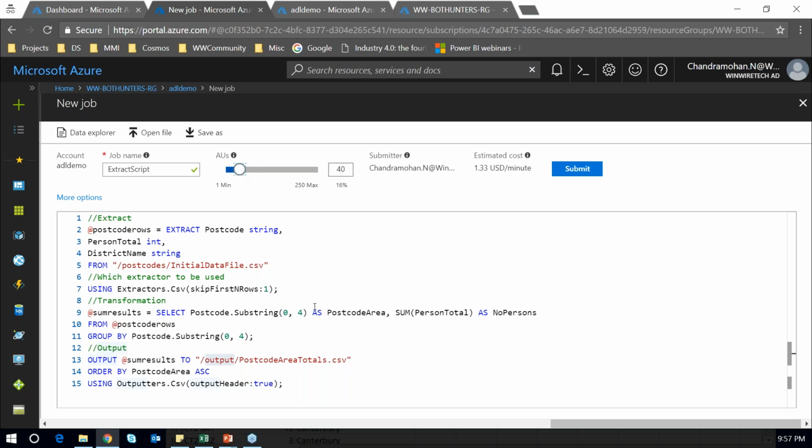It will run the script very fast and allocate more resources towards the USQL job, and then the output would take less time to generate. So I can do submit here.